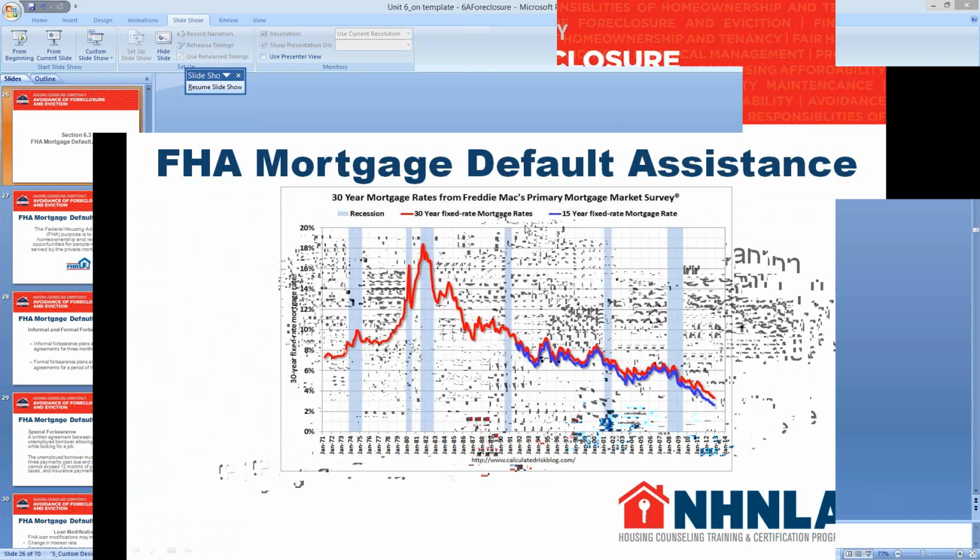But if they're W-2'd and they've been laid off, for example, or there's a divorce situation and so the income has been verifiably reduced, or let's say they were in an adjustable rate mortgage and their interest rate has gone up 2%. So that's a verifiable increase in living expenses. So again, the first step is to check to make sure that there is a verifiable loss of income or increase in living expenses. And if there has been, then we move on to step 2. If there has not been, then all we can do is an informal or formal forbearance or repayment plan.